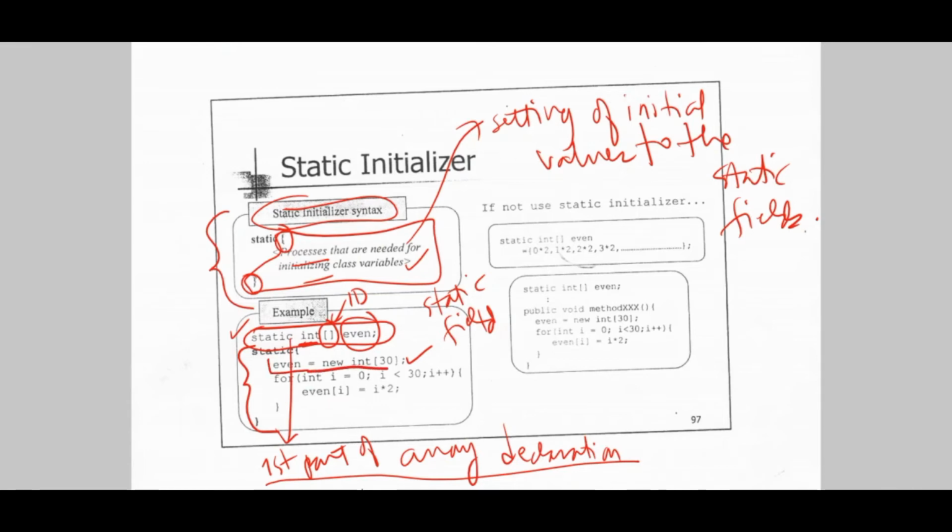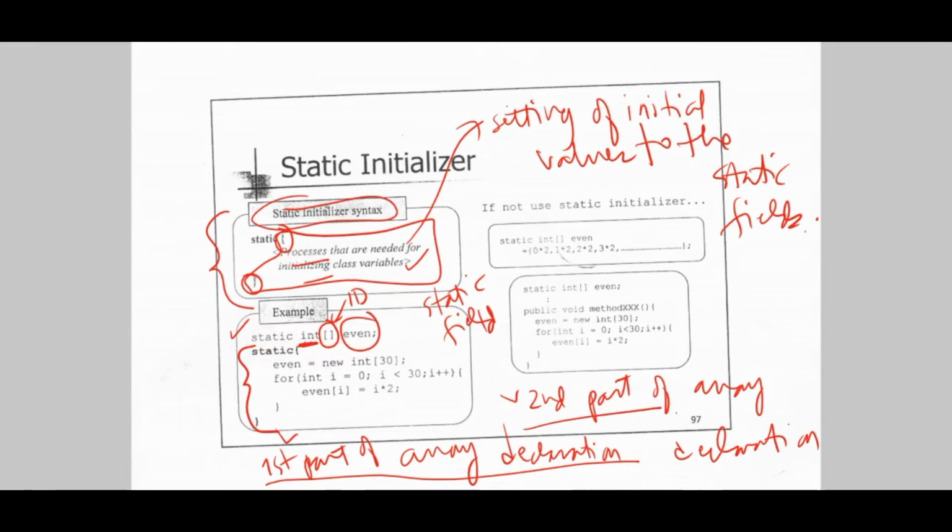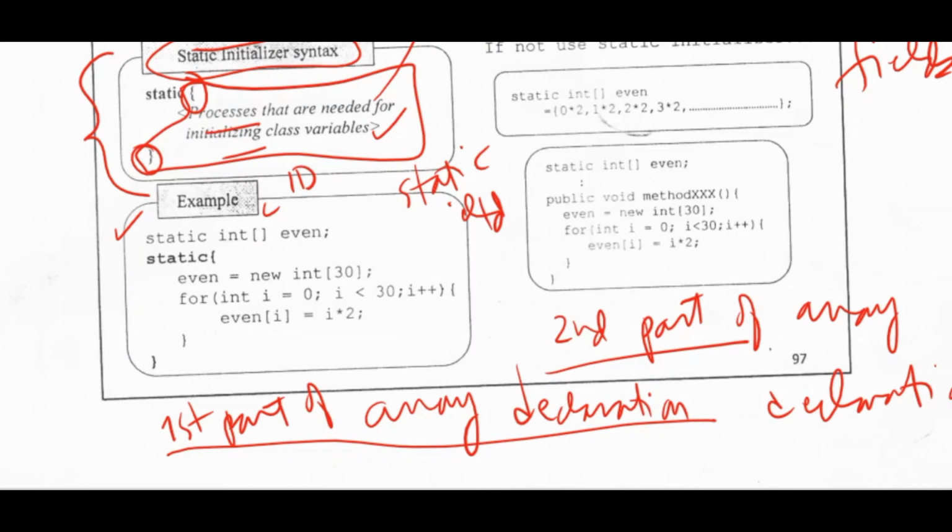And in here, inside the static initializer, we have the second part of array declaration, which involves specifying the size of the 1D array. So the 1D array has 30 elements, and these 30 elements are all integers. Also, at this point, the array is allocated memory space, or RAM space. After the memory allocation, we set initial values using a for loop. Using a for loop, we initialize the 30 elements of the 1D array.